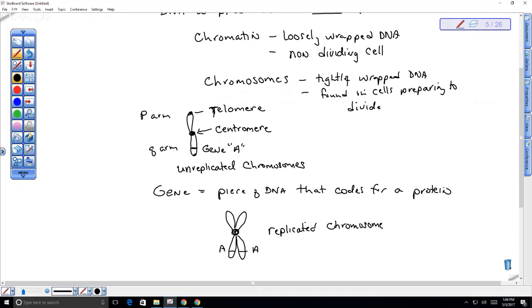Okay. So these arms now have a name, and they like female names. And so these are called the sister chromatids. Has nothing to do with sex, but they use daughter and sister. So those are called chromatids. Let me write that bigger. Chromatids. Okay, so those are the sister chromatids.